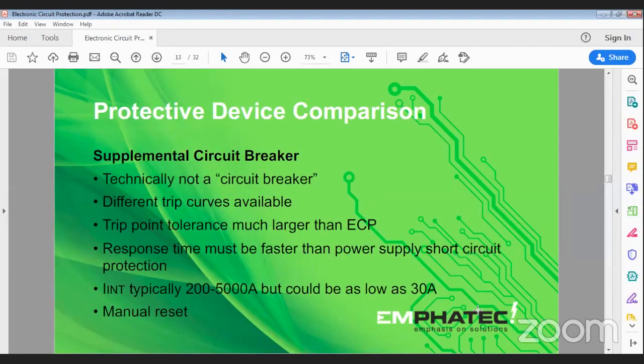You could put in a supplemental, which again is technically not called a circuit breaker. Different curves available. Trip point tolerance is much broader than the ECP. Response time should be faster than the circuit within the power supply, which it may or may not be. Interrupting current ratings anywhere from 200 to 500 amps are common, could be as low as 30.